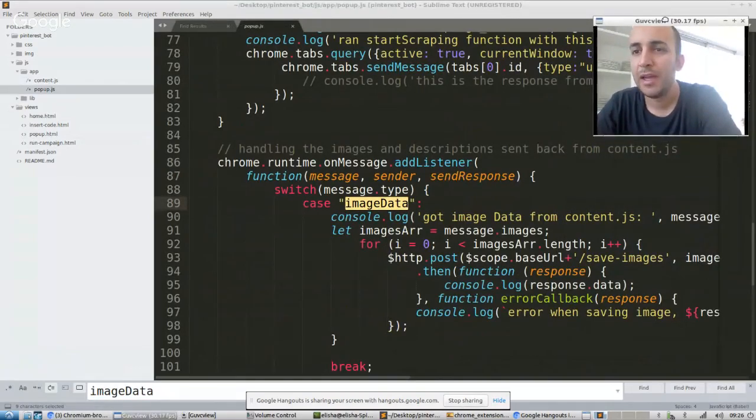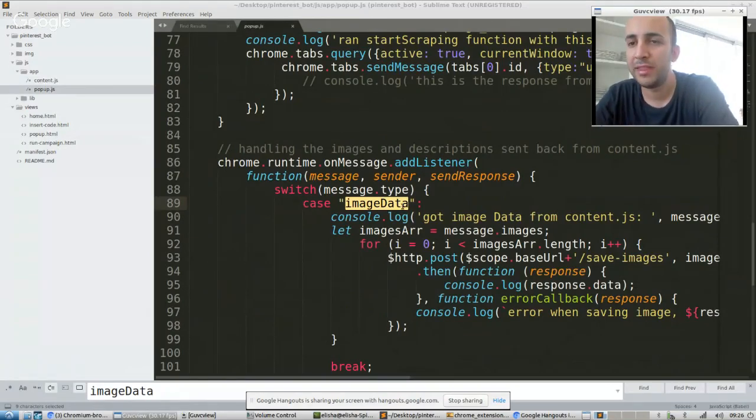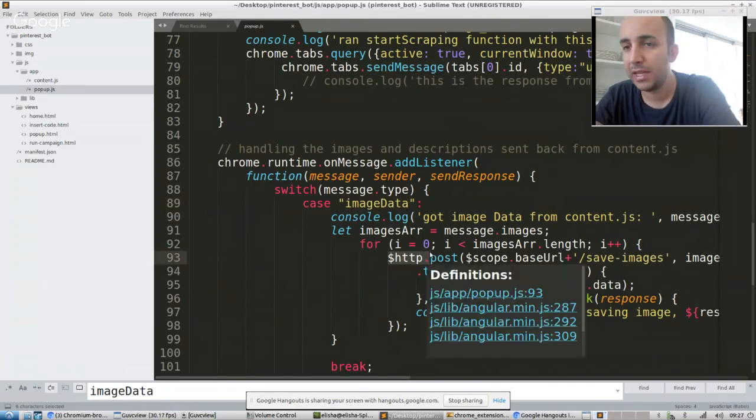I made a mistake. Another mistake I made within this project is that when the data is fetched from the Pinterest search results page, it goes back into the popup.html. Actually, that data should probably be fetched within a background.js file and then sent to the server. Because I already had the HTTP library of Angular installed on the popup.js page, I decided to just send it there. But the drawback in terms of UX is that the popup.js pop-up little widget needs to be open all the time to keep on listening for the data that's going to come back from the content page. So hopefully that makes sense. You really have to think it through.